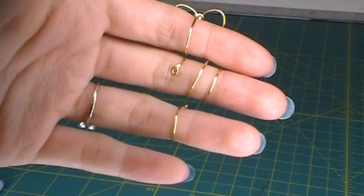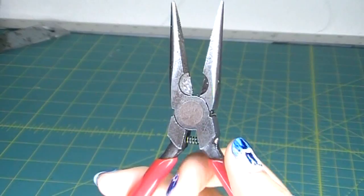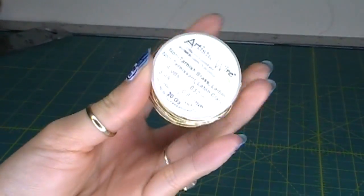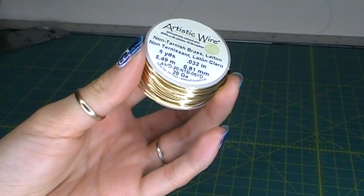First, a few things you will need in this tutorial: a pair of wire cutters, round nose pliers, a regular pair of pliers, and also I'm using a 20 gauge wire. It's pliable but also has a lot of strength and structure to it. Trust me, 20 gauge is pretty much the best one that you can work with.